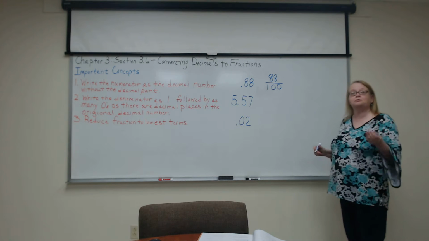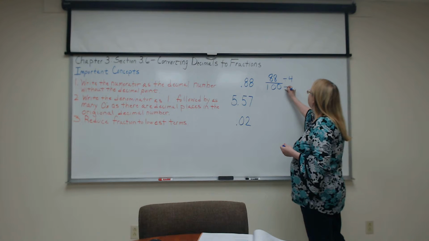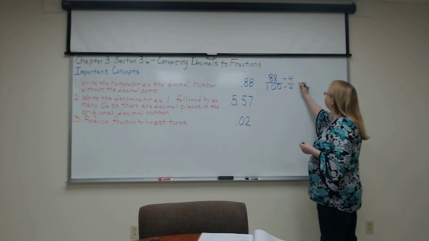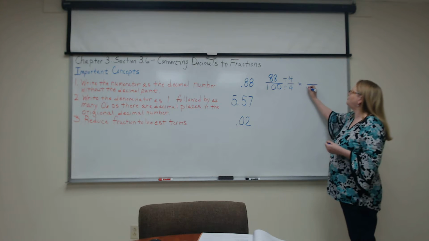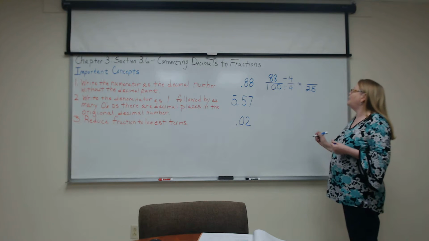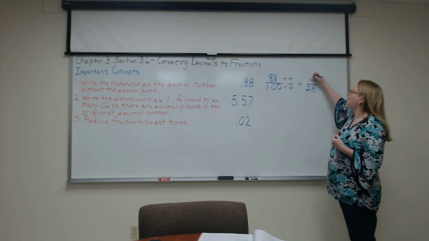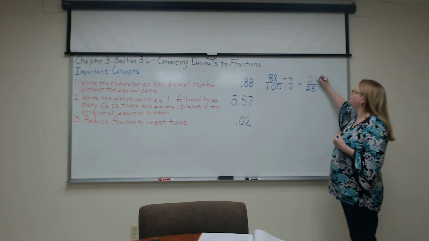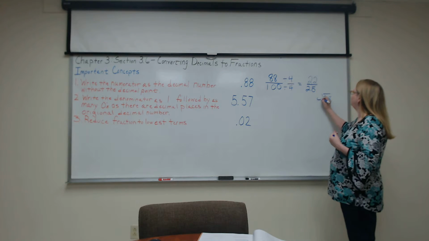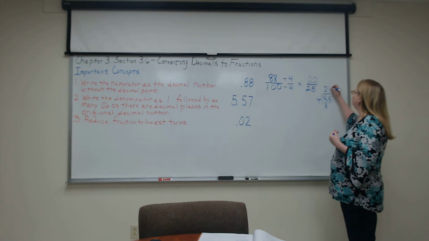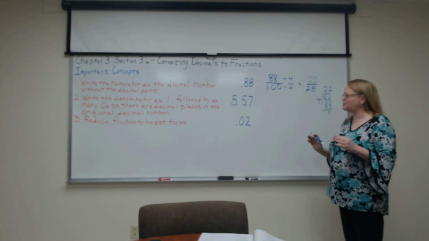But we're not done with this, because we do have to reduce this. So I know that these divide by 4. And so my answer, when I divide, 4 goes into 100 25 times, and then 4 goes into 88 22 times. Let me double check that, just because sometimes you just need to double check your math. There's nothing wrong with that.